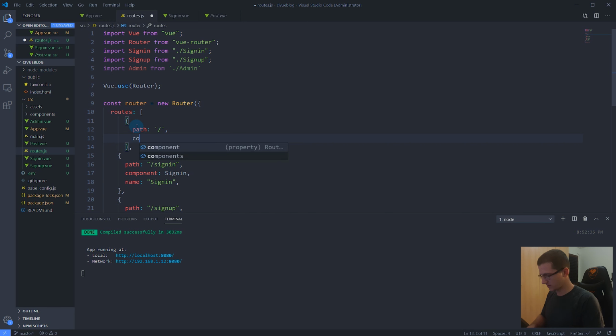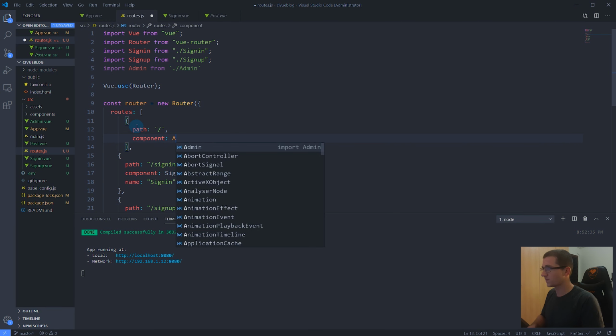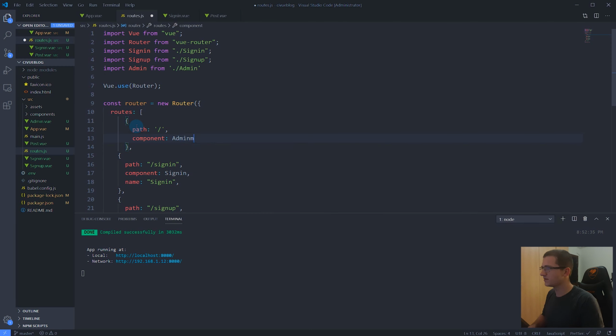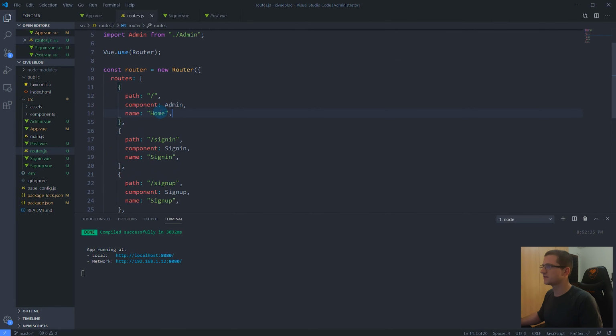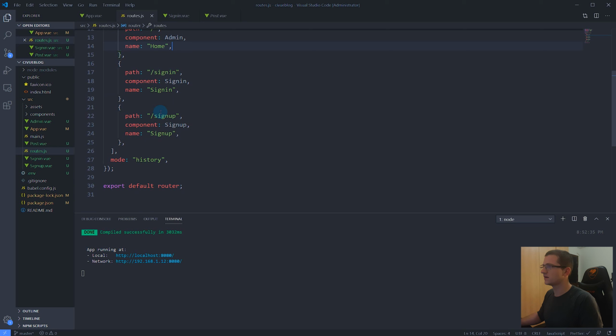Then we will define our component for this route, which will be admin, and name, let's say home. That would make sense. So what else do we need? I think we are fine on our routes for now.